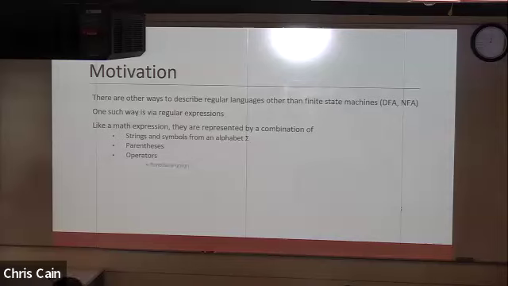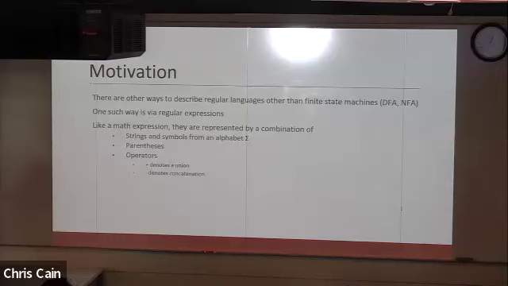The symbol plus in a regular expression is a set union operation. You can also think of a union operation as a logical OR. We will use the dot or nothing to represent concatenation. I generally write it as just nothing.